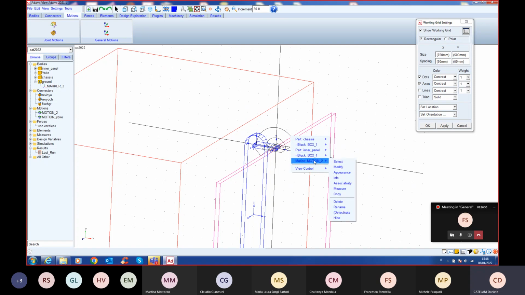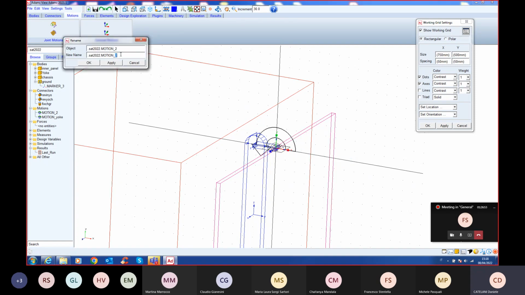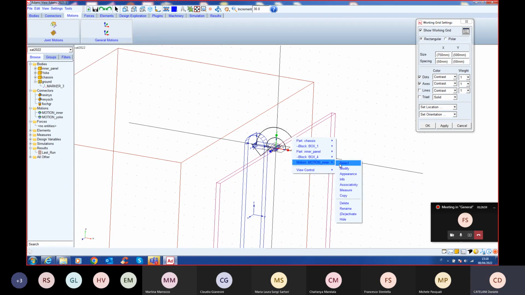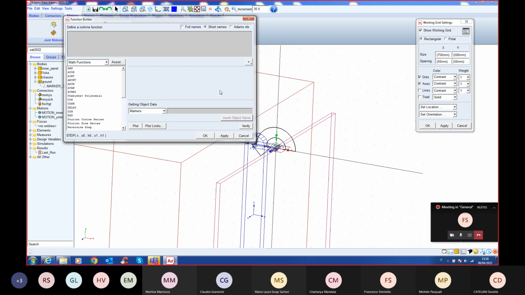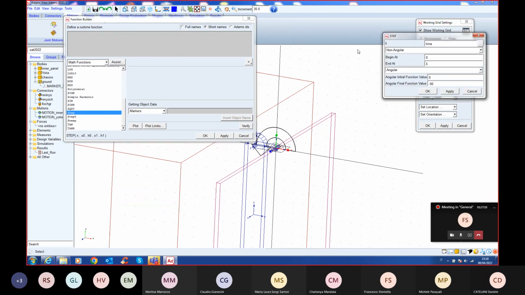So we can call the motion motion inner. We can have motion, modify, remove the proposed function, click on function builder, search for step, STEP. 0, 5 is the range of time, 0, 180 is the range for the rotation.